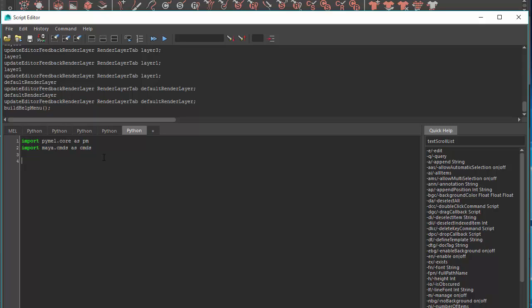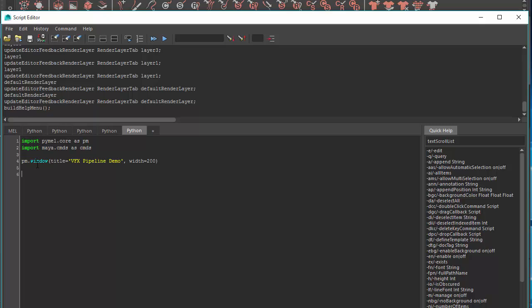Now let's start. First we'll start with pm.window because we are going to create a window. This is the command for that, so you can just use pm.window, and first the title of the window. The title should start with title equals to VFX pipeline demo. You can provide the width as well, width equals to, for now that should be 200, and you can write the title as anything you want.